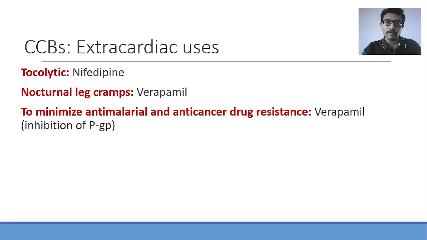What this P glycoprotein will do is simply extrude the drug that has entered inside the cell. That will lead to resistance. Verapamil has been found to inhibit this P glycoprotein. So verapamil has been found to be useful to minimize the drug resistance that is seen with anti-malarial drugs and anti-cancer drugs. This is another use. You can write it to gain extra marks.